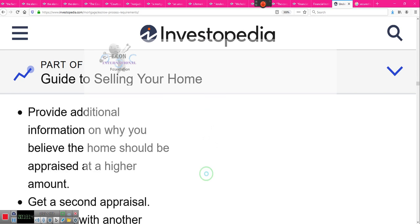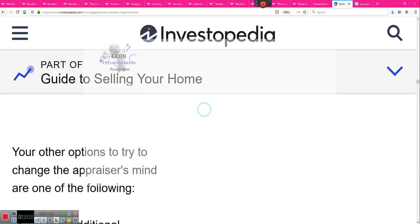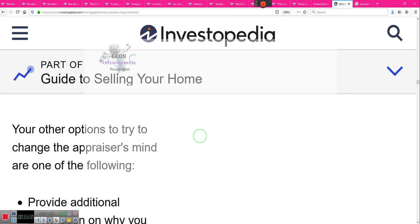Okay, let's continue. I just want you guys to understand something because they're going to give you a hard time about this. Remember, this is their practice, so we have to let you know how their practice is flawed, how it violates law, how it violates due process, how it violates your rights, how it proves that it is not a secured loan. Just want to make sure. Secured loan is only when you provide collateral. You can't provide collateral for something you don't own. That is a fact. We showed you the case earlier today.